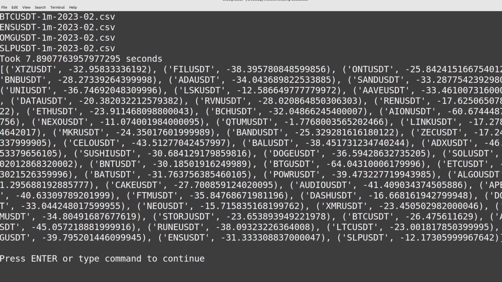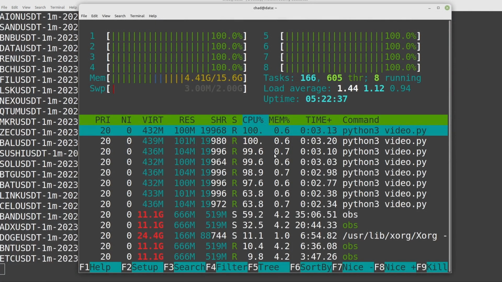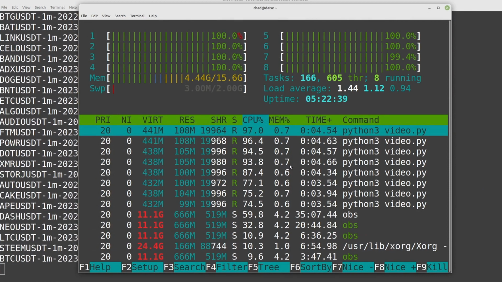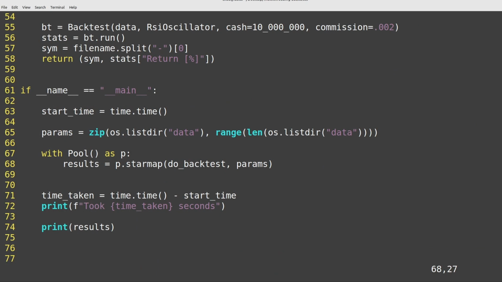So if I run this here and then quickly go back to htop, you can see all of these different processes being booted up here. Each of them has its own Python interpreter, and all of that extra work creates a not insignificant amount of overhead, which means that in some cases, multiprocessing in this way might actually be slower than doing things serially. So you want to benchmark that. A final thing is that multiprocessing behaves very differently on different platforms in different environments.